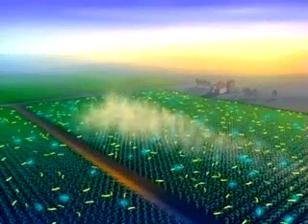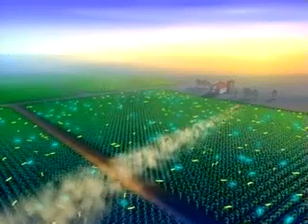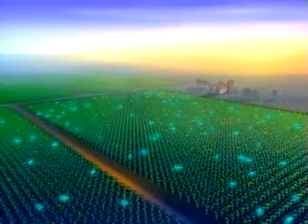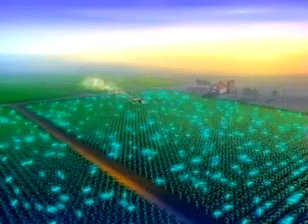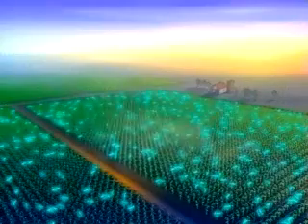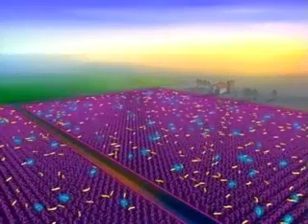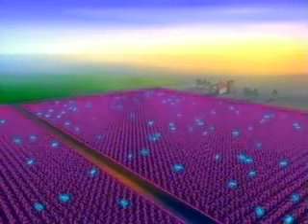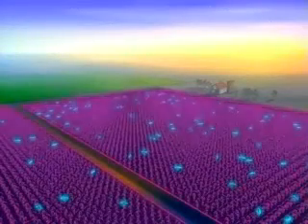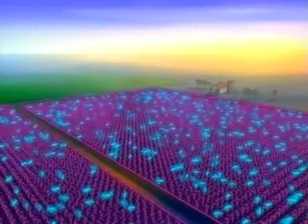It's not a new problem. Pesticides have never killed every last pest in a field. There's always a small number with genetic variations that resist the poison. Because these survivors eventually repopulate the entire field with resistant descendants, over time, pesticides stop working. A field of BT corn potentially makes this situation worse. Seven days a week, 24 hours a day, the corn puts out BT, killing most but not all corn borers. The resistant survivors soon repopulate the field. The BT is now ineffective against those pests.